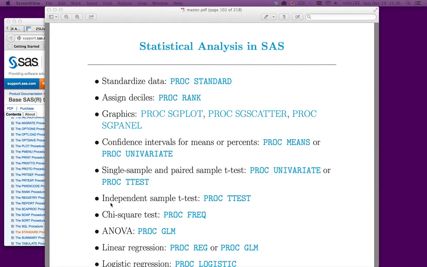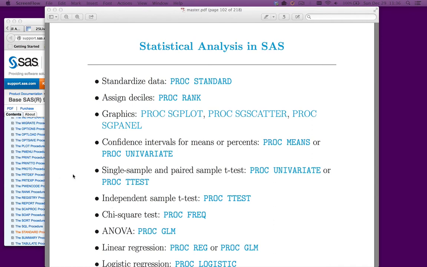This lecture is going to show you how to run basic statistical analyses in SAS. So the point of this course is not to be a statistics course. The point is to show how to prepare data sets so that you can do statistical analyses with them. However, I think we'd be missing a real opportunity if you didn't learn how to do all of the analyses that you've already learned in the first and second stats course here at IMC in SAS. So that is what this is all about.